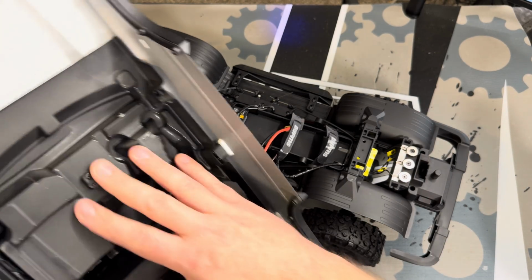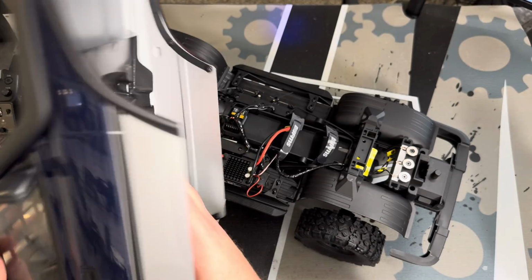Here's our interior. It's a nice light Lexan interior with some awesome detail, by the way. I don't know if you can see in there.